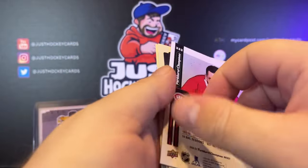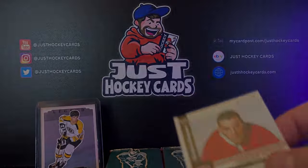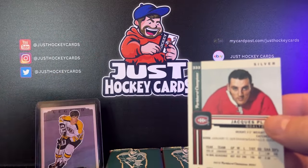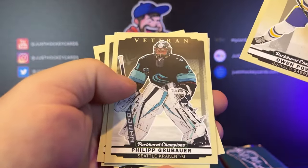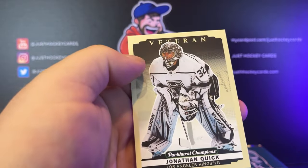Jacques Plante. And, okay, see, it does say up there, silver. Let me look at this one. So obviously it is silver, but see, the rainbow doesn't say anything. Interesting. It's an Owen Power rookie. To think these guys are still coming up as rookies. Ryan Donato, Jonathan Quick, and the veteran.